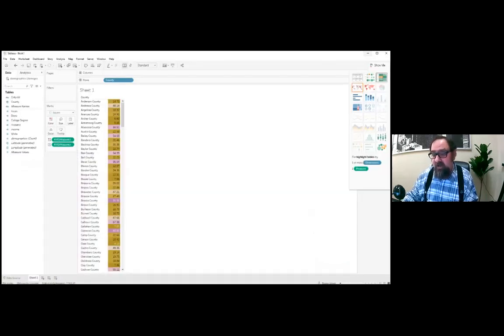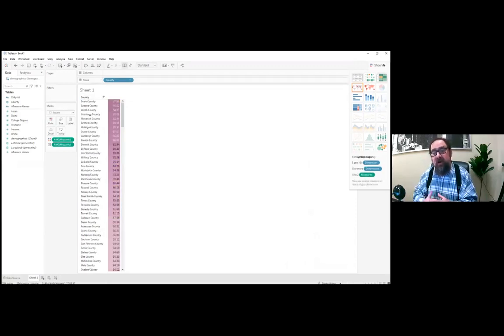So right now it's showing us average Hispanic, but it's being sorted by the county. If we wanted to sort by the data value, you'll see right up here at the top, it has a sort descending. So I'm going to click this sort descending, and it's now sorted by the variable, which is the % Hispanic within each county. And it's calculated, of course, by averaging all of the % Hispanic within each voter tabulation district in this example.